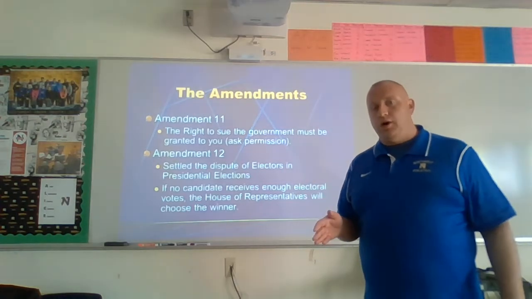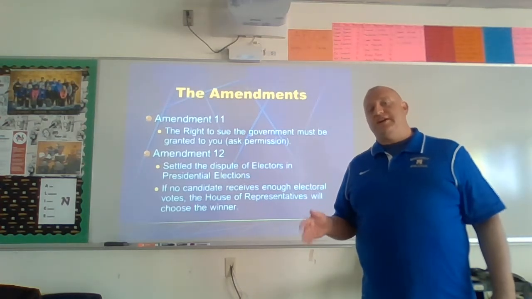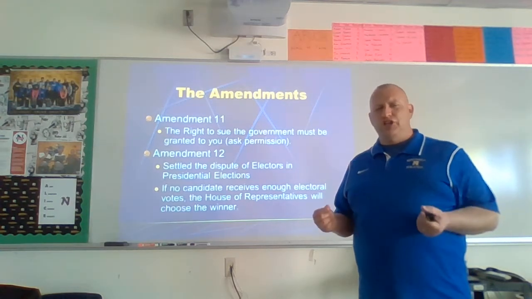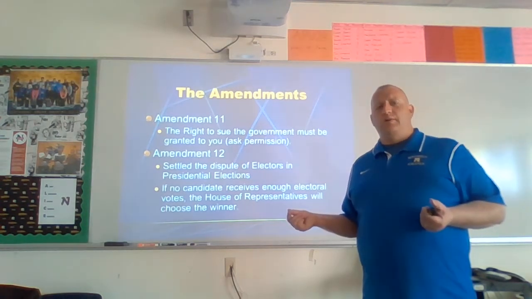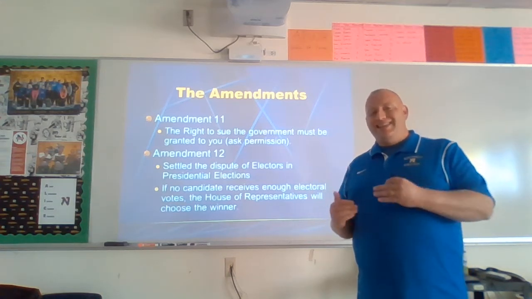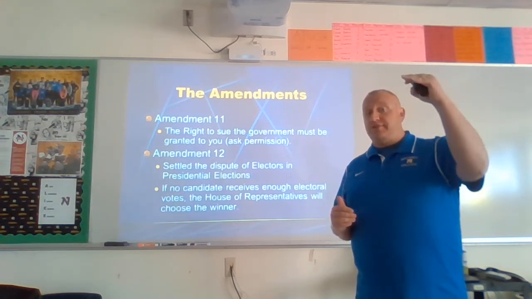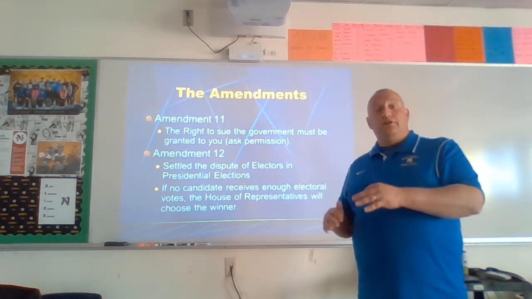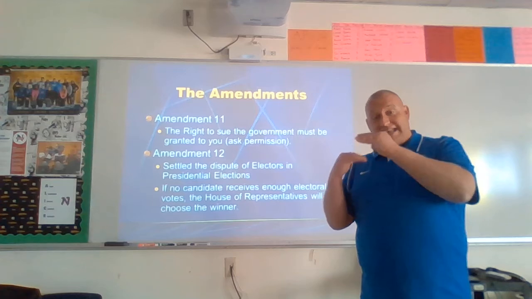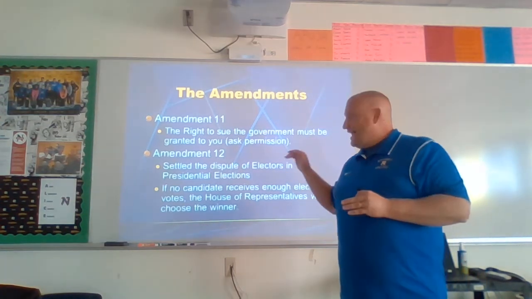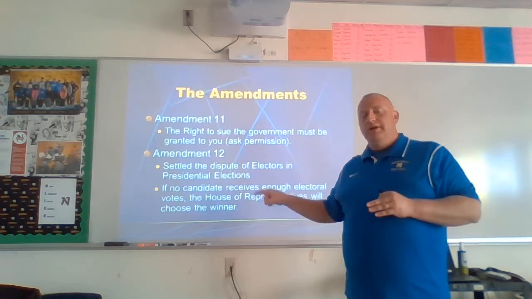The problem is that they were also voting for the vice president, and the vice president was not linked to anybody. Even though everybody kind of knew that Jefferson was running with Aaron Burr, and that was kind of how it was supposed to be, they were not linked like they are now. Now, if you vote for Donald Trump, you're getting Mike Pence. If you vote for Joe Biden, you're getting Kamala Harris. Like, that's how that works. They're ticketed. They're linked together. But that's because of Amendment 12.